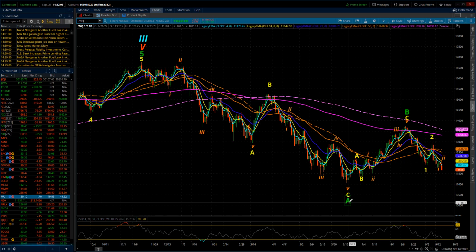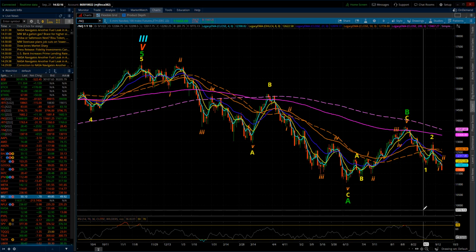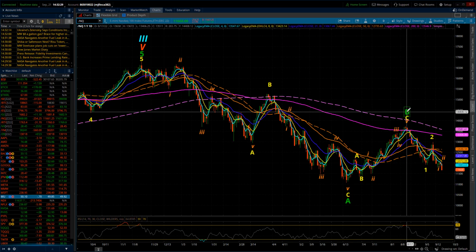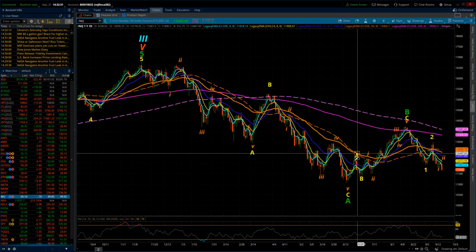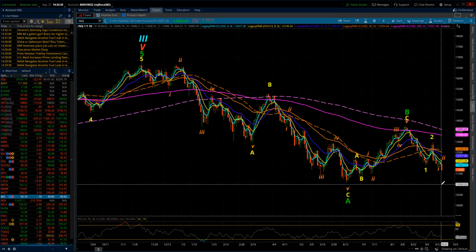Completed primary A. Right now, I'm still using the high in mid-August as the completion point for the primary B wave, which would put us in primary wave C. This is where maybe there's a little bit still left that we have to give probability to that view number 2, which is that this primary B wave is not complete, and that again we go back to this being intermediate wave A, and we're putting in the intermediate wave B.